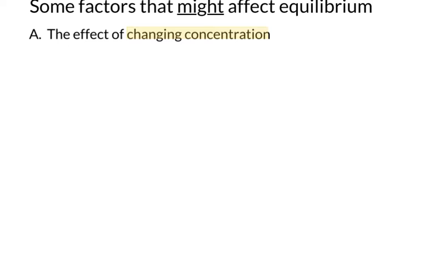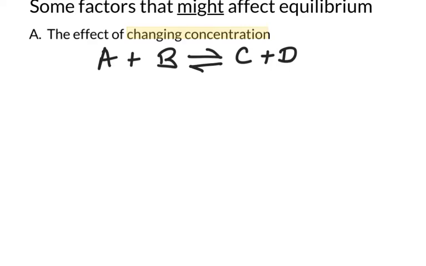so make sure that you understand this one in particular. We're going to use the same reaction we did before, where A and B are reacting to form C and D, and of course the reverse reaction is happening at the same time. We're going to start with this system at equilibrium. Remember, that does not mean that there are equal amounts of reactant and product, just that the rates of reactions are the same. So currently in the container we have all four species, A, B, C, and D, in different amounts, but we have all four of them.